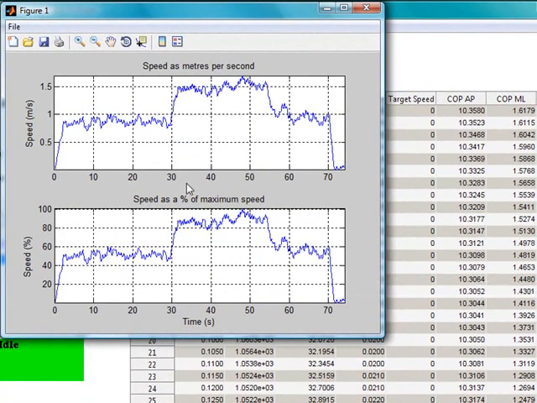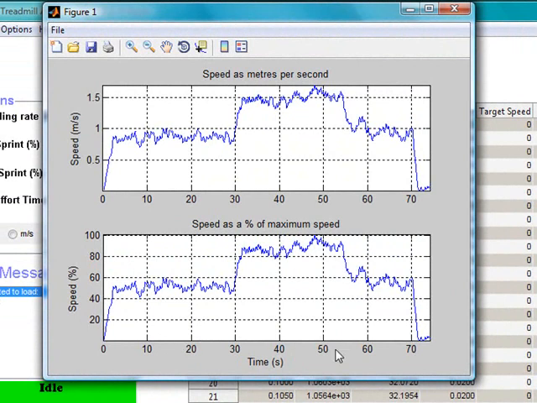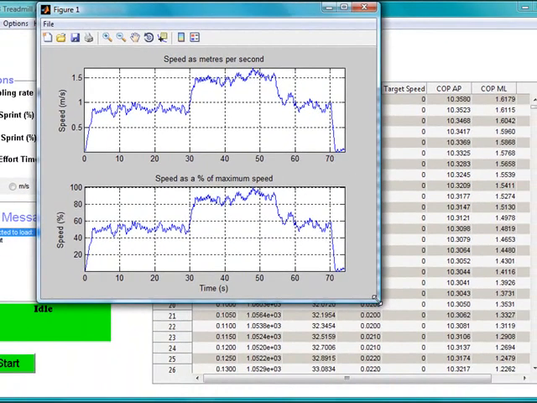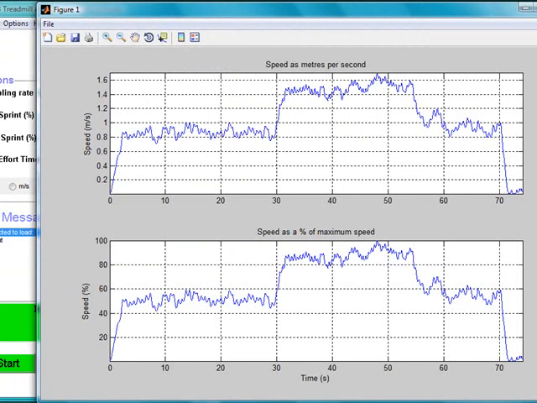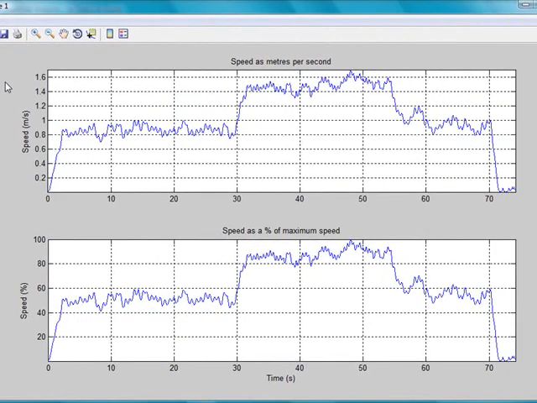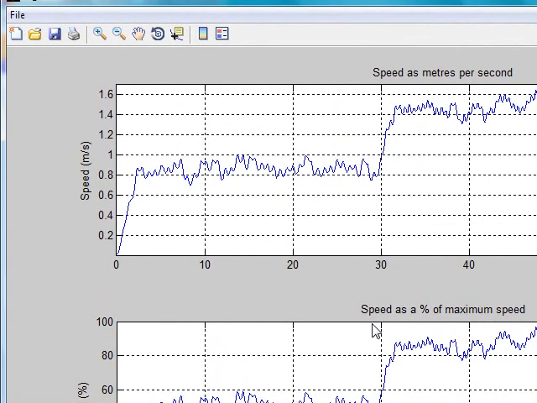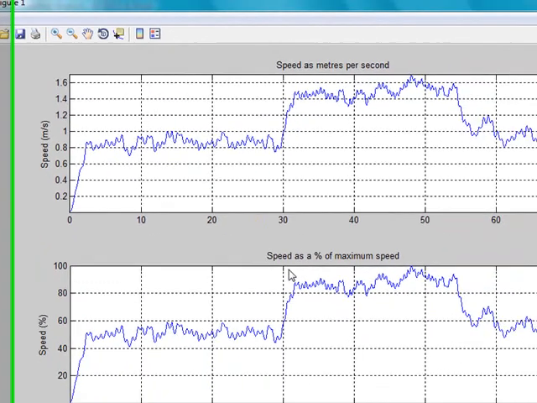If we look at our data here, the bottom panel plots our speed as a percentage of the maximum speed attained for that trial. If we increase the size of the chart, we can get a better idea of where the speed efforts lie. In this example, let us consider from 75% up to 100%.